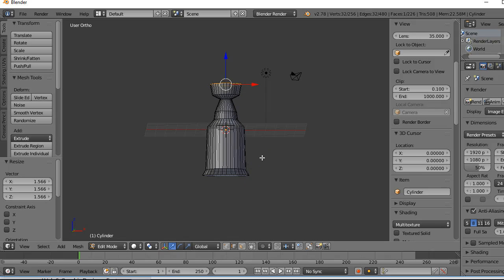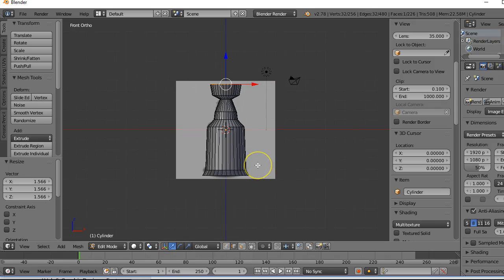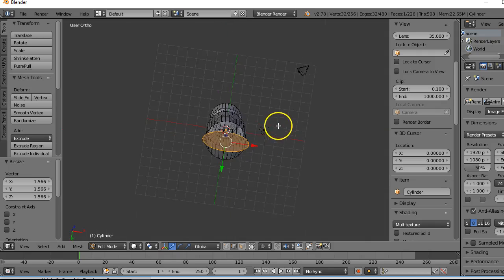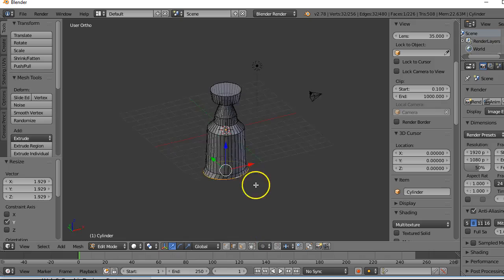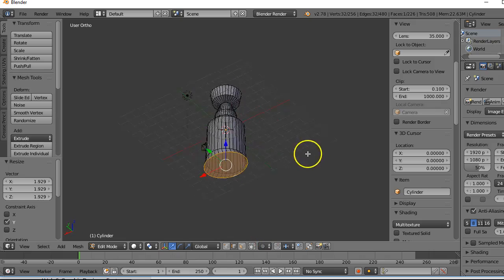Okay, so let's see here. Let's go back to 1. I don't know. When I scaled that, what did we do here? So I'm going to box select the whole bottom again. Yeah, let's scale that by... That's awful. I don't know how that got distorted, but... So let's scale that on the y-axis. So we can just fatten the bottom out, and that should look a lot better, even though it's still a little crooked.